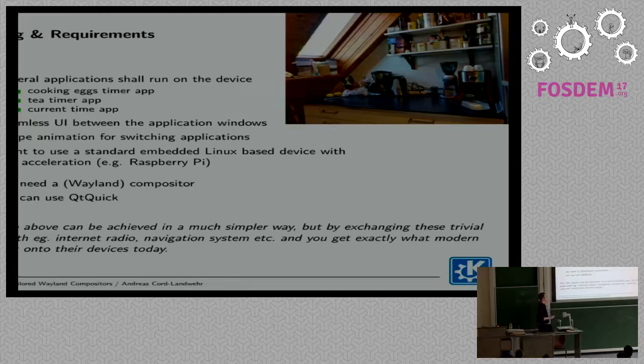And, well, as I said before, the important point about having several applications there is I have several processes that I somehow have to compose on the screen, so I need a compositor. So usually a Wayland compositor. And yes, everything that I explained there is much more trivial to achieve as a simple one-process application.